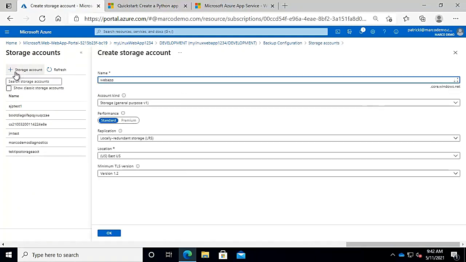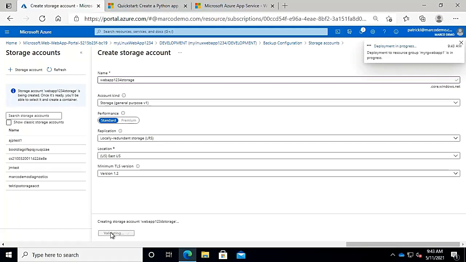So I'm going to just say web app 1234 storage. That does have to be a unique name. Storage general purpose V1, standard performance is fine. Locally redundant storage is fine. That's a good location. TLS version, fine. We're basically just creating a storage account to store the backups for our web application.